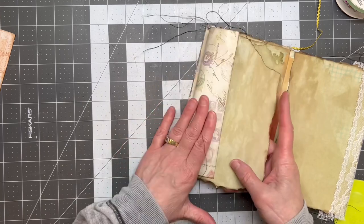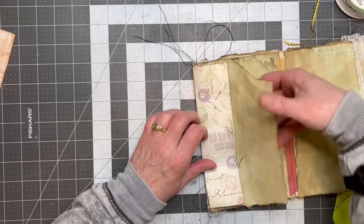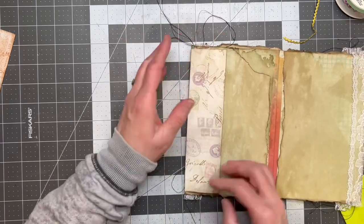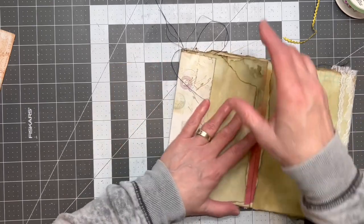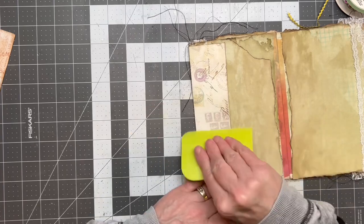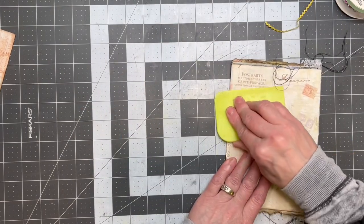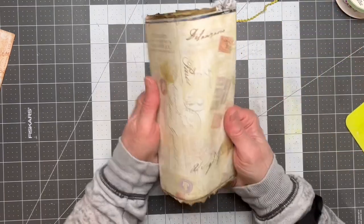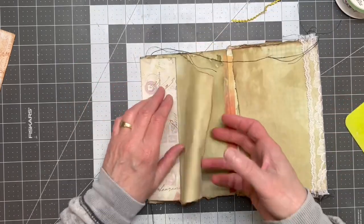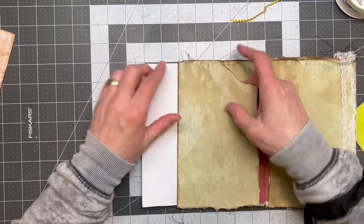Now I know I said I was going to put lace right there, but they could always pop that over. Let's just try it and see — it's really cute paper and then it gives me a little pocket. I can still open that up. Well, it wouldn't be a pocket if I only glued it right there, but if I glue it right there then I can still open it. Sometimes I get a little ahead of myself.